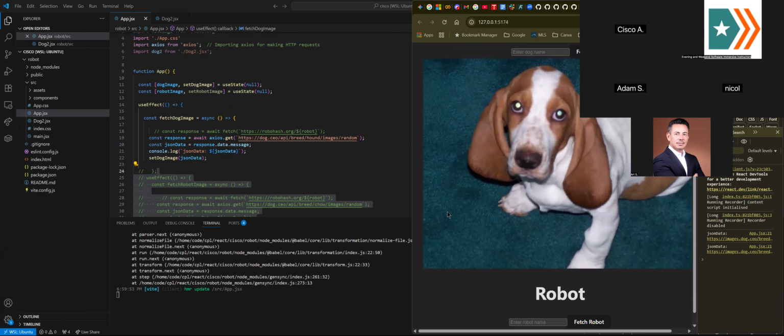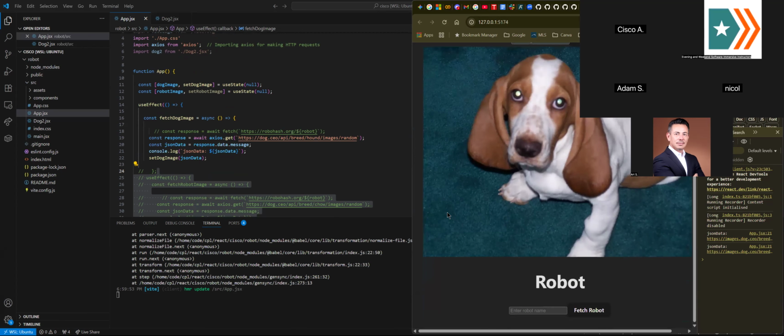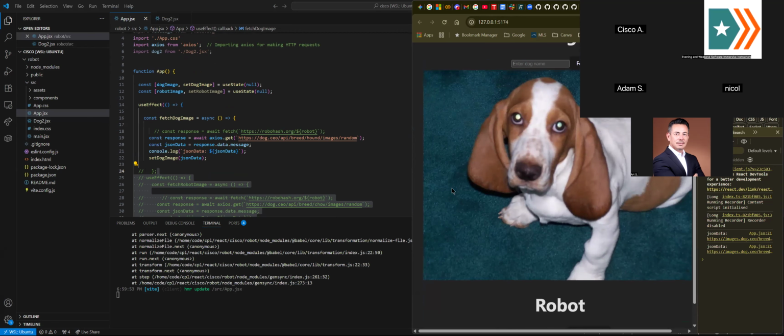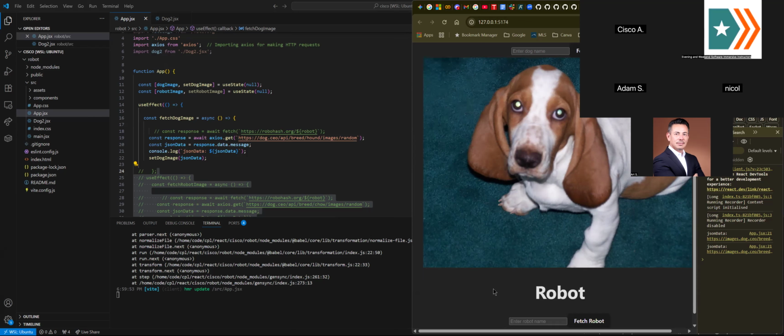But see, it's not giving me any errors, so I didn't know what to fix. Okay, so what's instantiating the first API call? It's this section here.